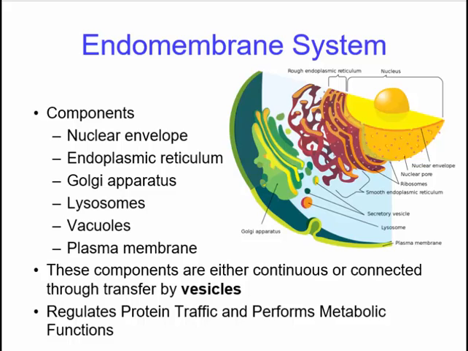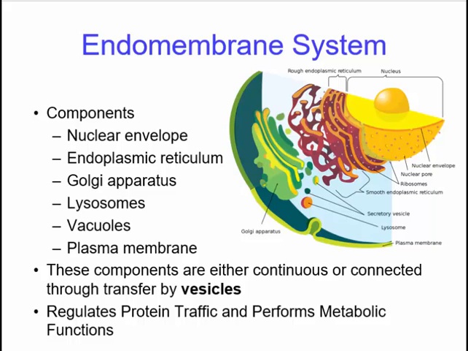Another component, or set of components really, in cells is called the endomembrane system. So here are these packages, compartments really within the cell that are membrane bound. This includes the nucleus that we just talked about. This helps move and package material around within the cell. So we'll talk about each one of these in turn. Even the outer surface of the cell, the plasma membrane, is part of this system really, even though it's not inside the cell.